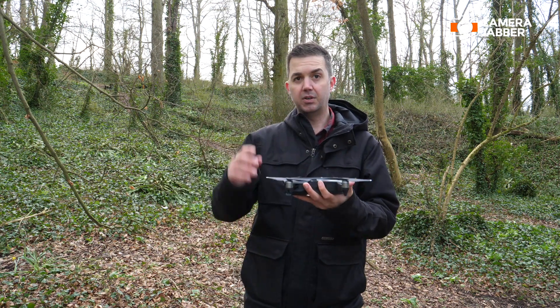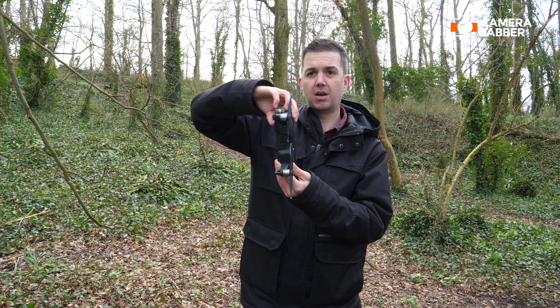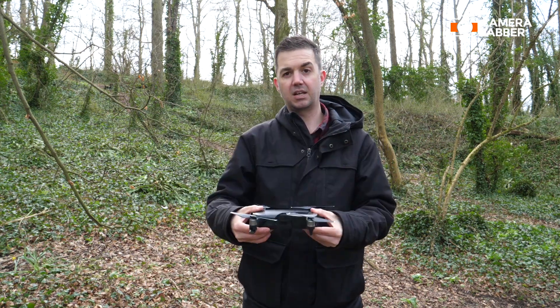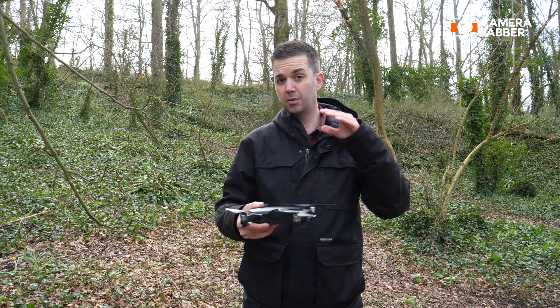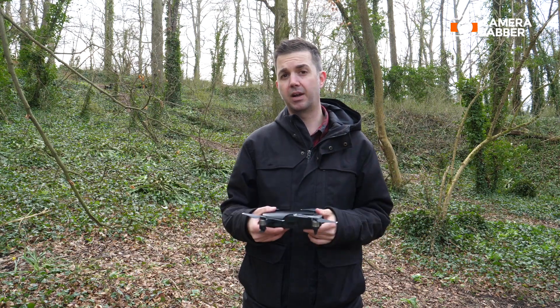The next step: point the nose of the drone at the ground like this. This is the nose — you're going to point it at the ground, and then again you are going to twist it 360 degrees, and place it down on the ground again. The DJI GO 4 app is very good and it will likely recognize this motion, and you're all set. That is how simple it is to recalibrate your compass, and you are now ready to fly.